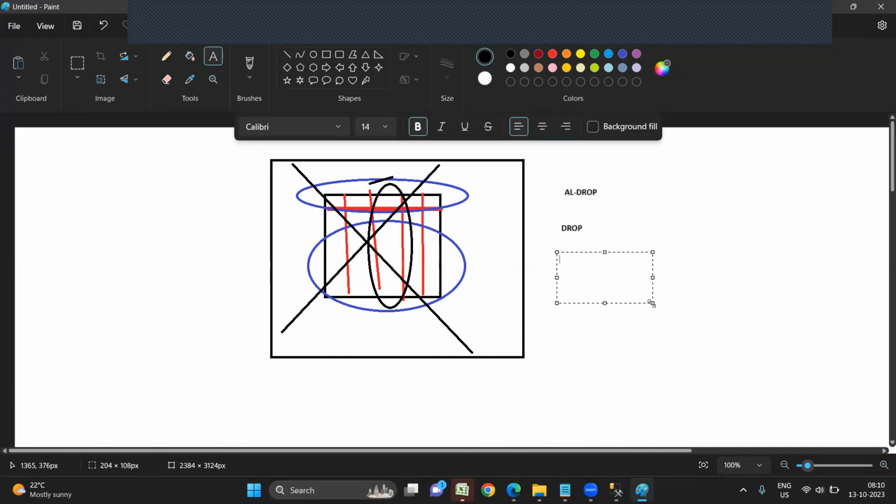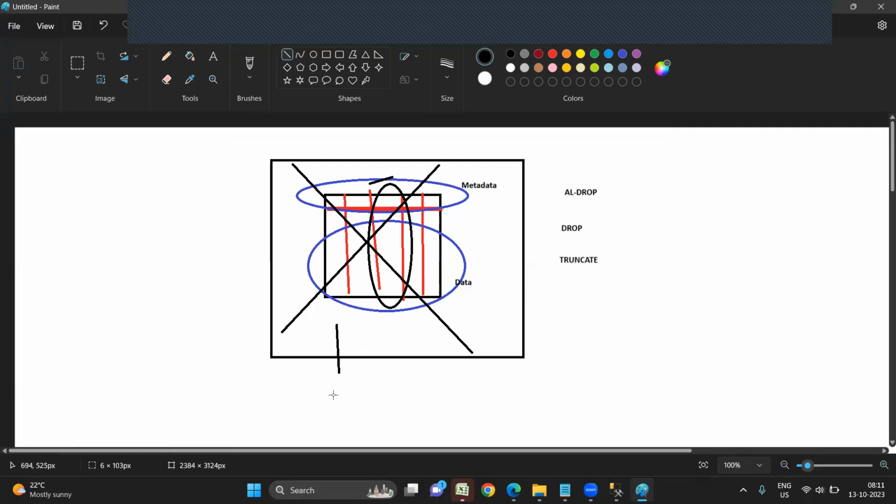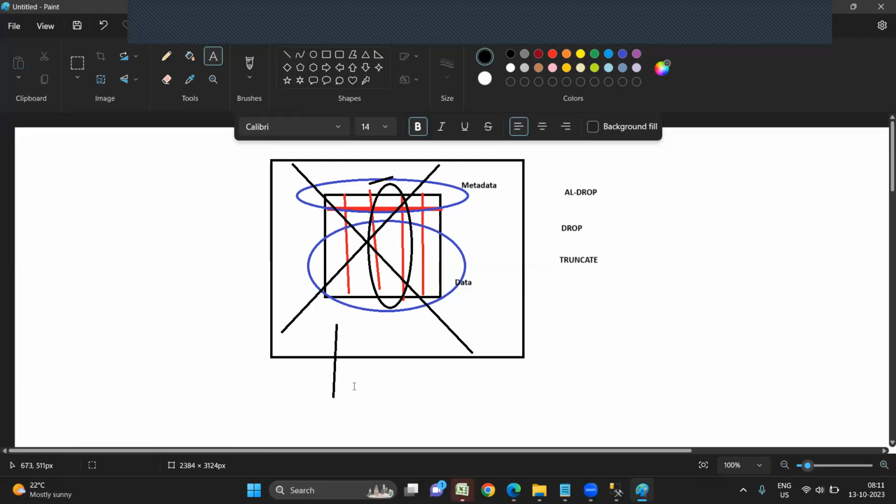Next, one more command is truncate. So using this truncate command, we can delete the data. Next, this is metadata. So this one is table, right?